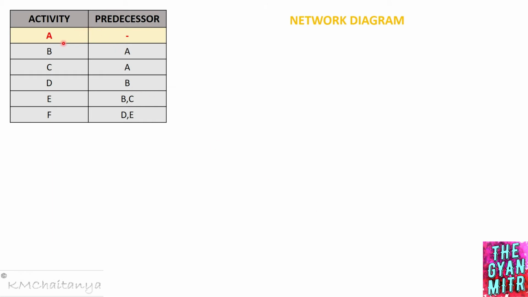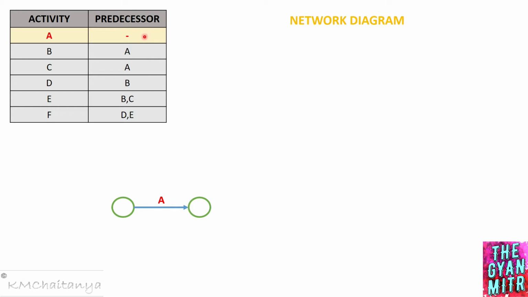So we'll start with the first activity, and that activity is activity A, and it does not have any predecessor, and we can see all the other activities do have some predecessor activity. So that means that we only have a single initial activity, right? Before we start drawing the network diagram, as mentioned in the previous video, we have to start with an initial event or an initial node. So from this, we'll be drawing the first activity, which is activity A. Once activity A is drawn, we are going to close this activity using an event, right?